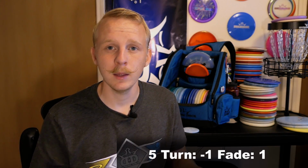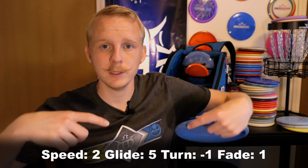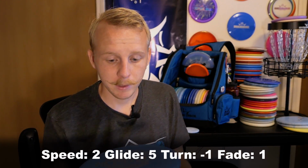For the flight itself, for the feel, it's a beadless putter. You can tell I've been doing disc reviews for Westside. It's a beadless putter, and it's got kind of a wider rim than most putters. It's fast for a putter. And that shows in the numbers that I don't know off the top of my head, but you can see them right down here, hopefully. I'll hopefully look them up unless I forget. Anyway, so it's an understable putter.